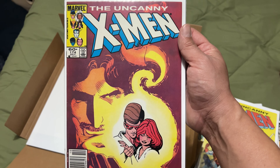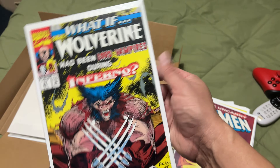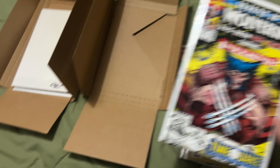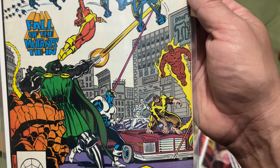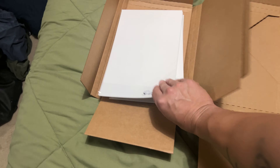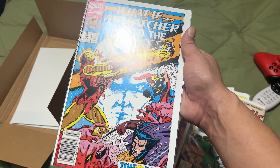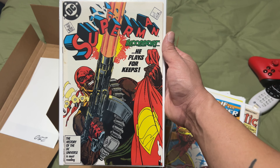Another Uncanny X-Men number 174 with Scott. Right here — What If? Wolverine had been lord of the vampires, or Inferno? Look at that cover, very very cool. Fantastic Four 312, a 75-cent book featuring Dr. Doom and X-Factor — Beast, Iceman, Thing — another really cool cover. What If the Watcher saved the universe? There's Wolverine, Thor, Iron Man on there. And Superman — this is the first issue with the first appearance of Bloodsport.